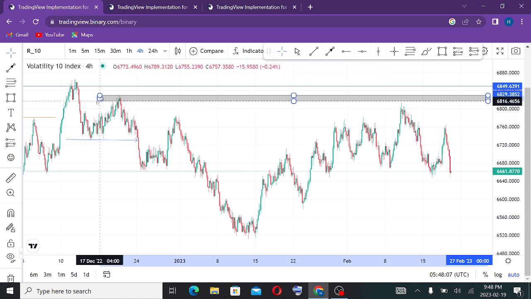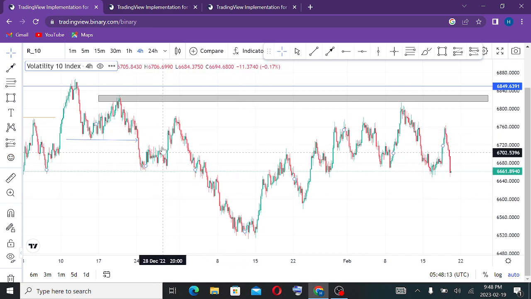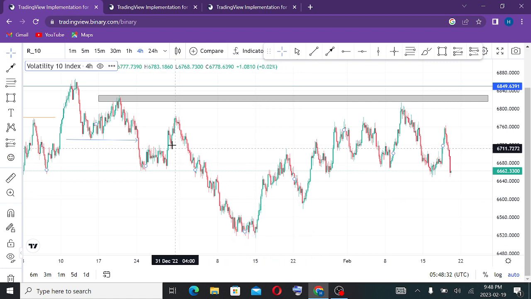So now we get a base. How do we get a base? We get a base from a push up, drop, and push up. Now, when you see this market pushing up, dropping, and pushing up, this area from this zone to this low here is considered as a base. So anytime market drops below it, we want to see market come into that area and respect it for us to take an action. So that is the hidden base.